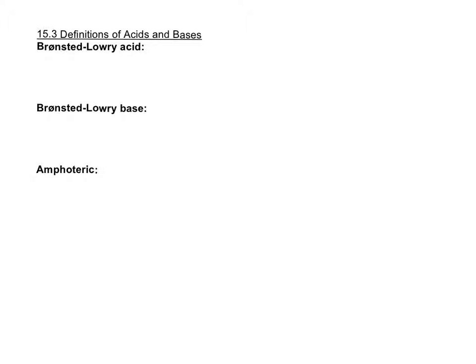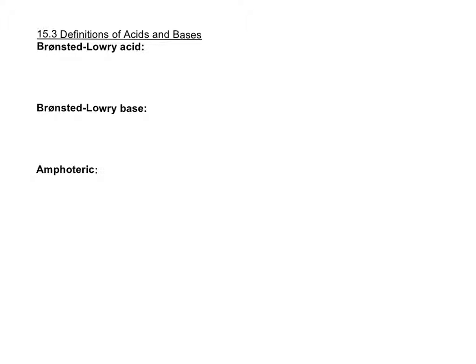All right, now that you have a refresher on acid-base reactions, I just want to go over the terminology. So it's important to note that there are three different classifications of or definitions for acids and bases. The one we are concerned about in this class, the one we use most often, and I think the only one I told you about in honors, are the Bronsted-Lowry acids and bases. There's also an Arrhenius definition, and there's a Lewis definition, but we are not going to deal with those in this class. You might get to those in a college class in the future.